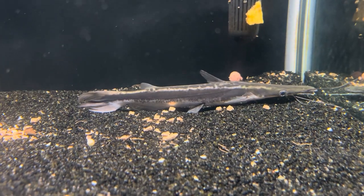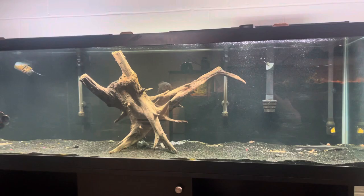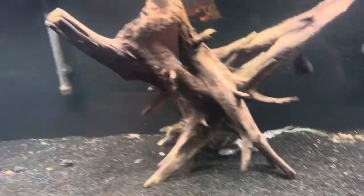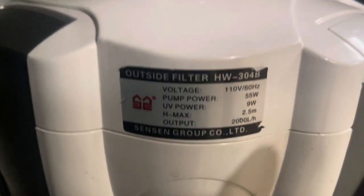Let's address two things you probably notice right off the rip: the tank is very scratched — I got this tank for a steal off Craigslist so I don't mind it — and the tank is very dirty. That's because I have an Oscar and I try to feed catfish, so I have a new filtration coming this week. I currently run the Sun Sun canister filter.